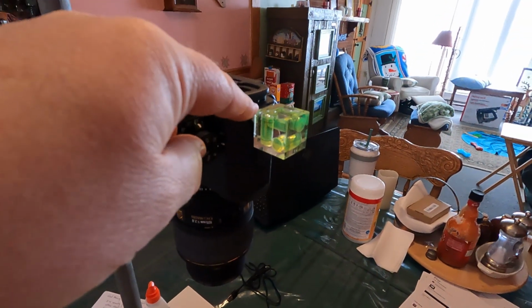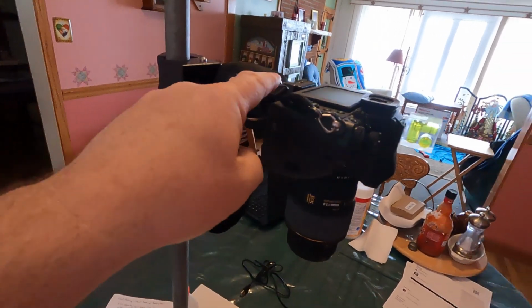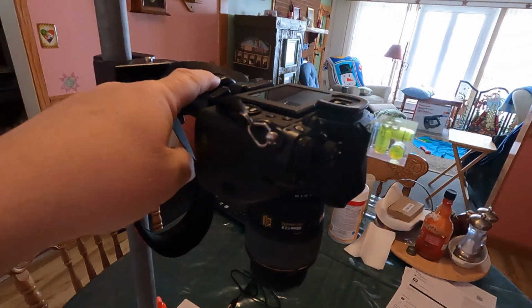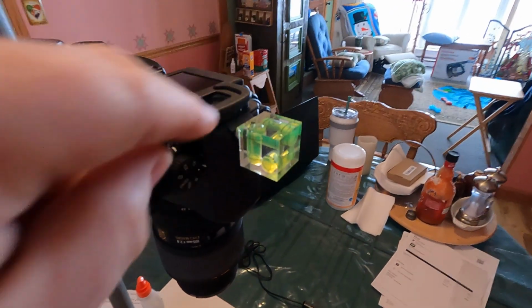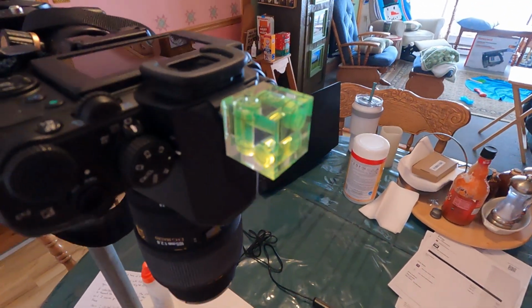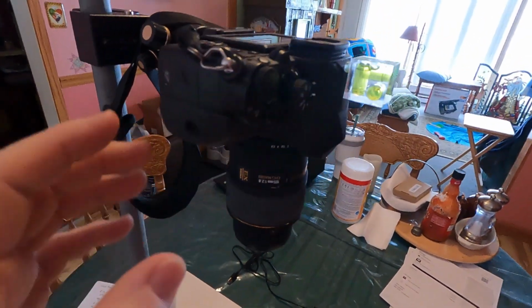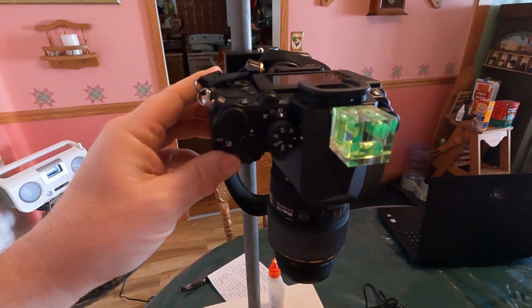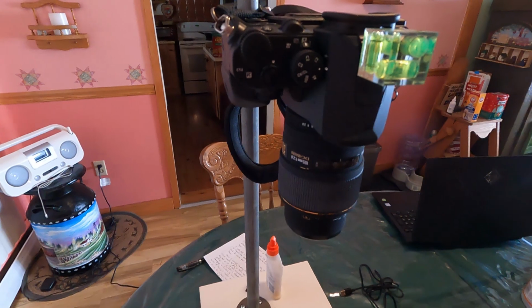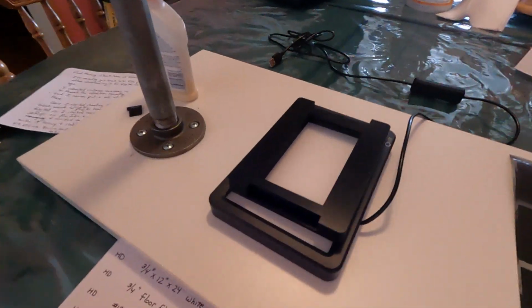First thing I want to point out to show how stable and steady this thing is. This has been on the tripod ball head now for 12 days. I leveled it up 12 days ago, and she's still spot on. This hasn't moved a bit. So this is heavy duty enough to handle probably any camera you can put on here, and it's not going to move. So let's take a close look at what I've done here and how I put this thing together.